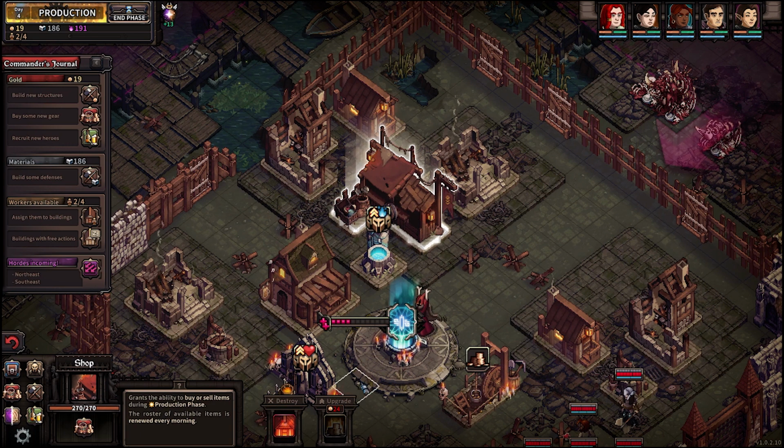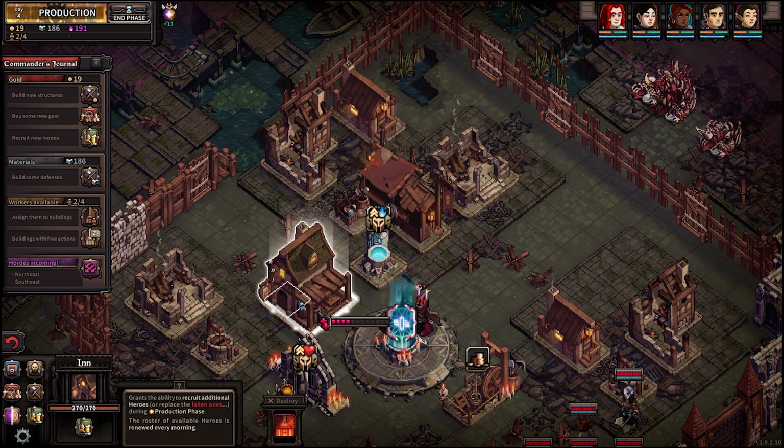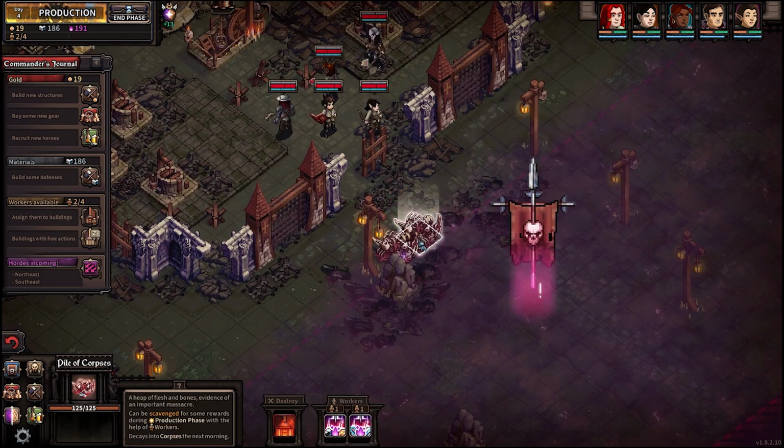So in the shop, we now have this option to upgrade it. I'm hoping we'll get something like that for the inn. Certainly aim for that. We've run out of gold, but we've actually got 2 free workers, so I suppose we could get some more tainted essence in, couldn't we?